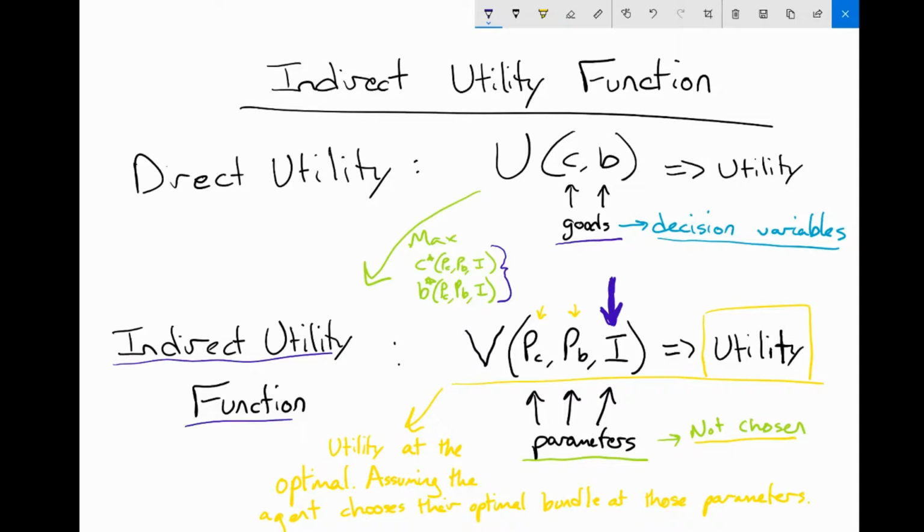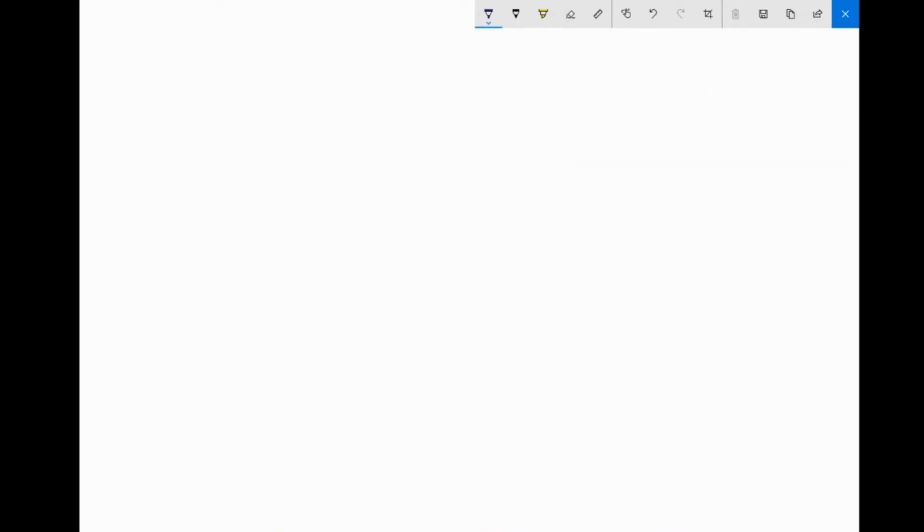Okay, so that's a little bit of an overview here. Let's take it into a little bit more detail and demonstrate what we mean. Now, to go into a little bit more detail, I just want to derive this so you can see what this looks like, how we get this. Okay, so let's say again that we want to maximize our utility. We're just going to use exactly the same function that we used in the last lecture.